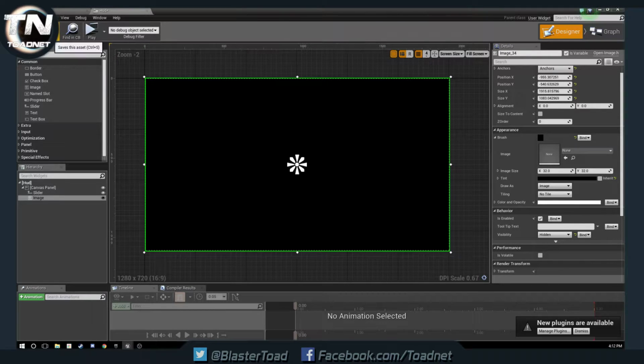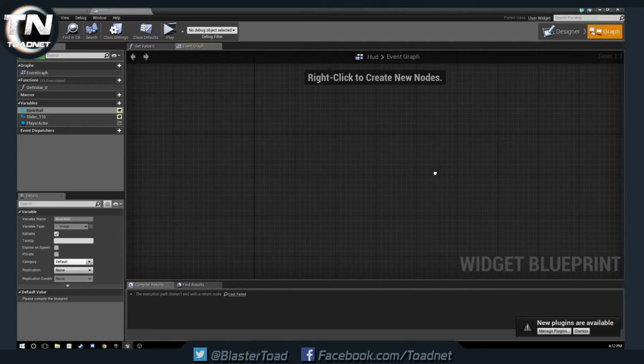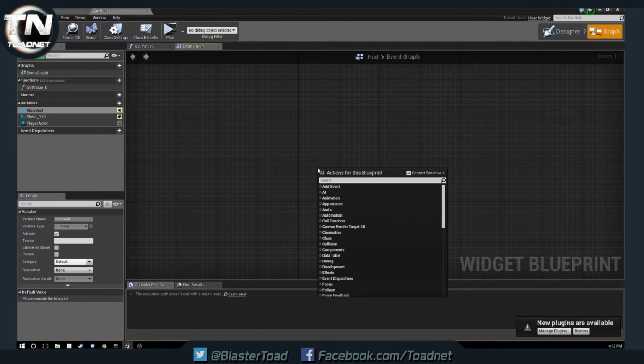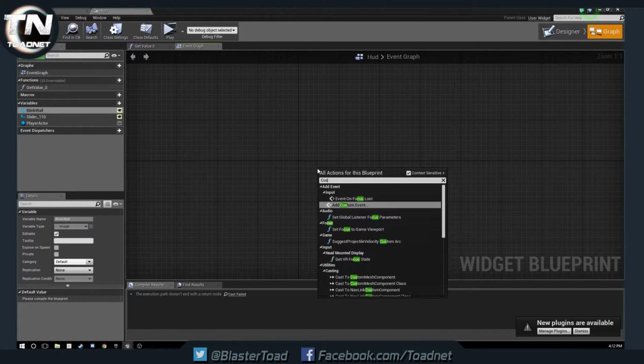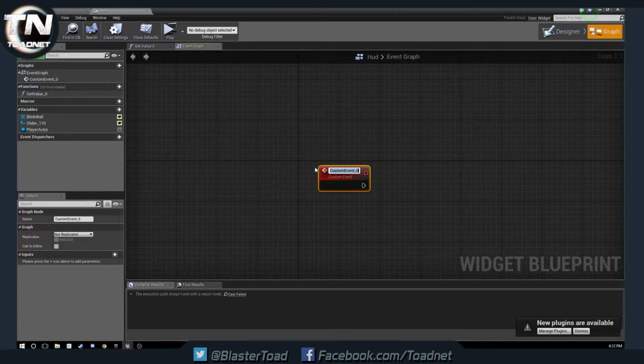So compile. Save. And we're going to call this our blink wall. Sure, let's call it blink wall. And we're going to go back to our graph. Okay, so now we want to do something, and we are going to say custom event blink.